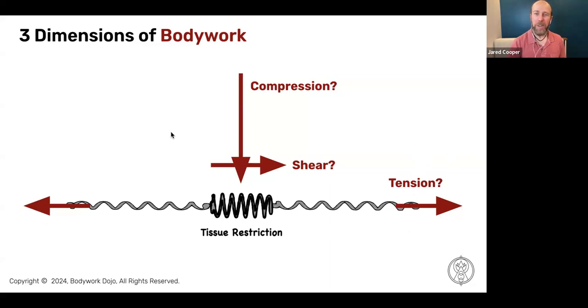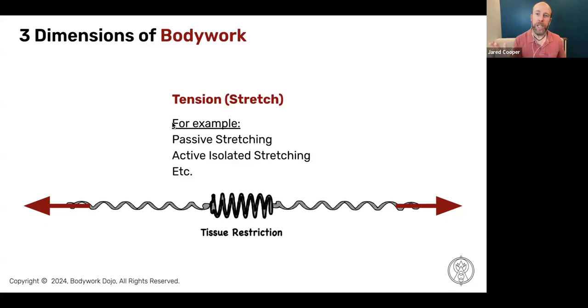Nice. All right, so what is it? How do we do this? Well, let's take a look. We're going to first look at tension, which is basically stretching something, right? So if I take my forearm and I go like this, my forearm flexors went on tension. So what are examples of this?